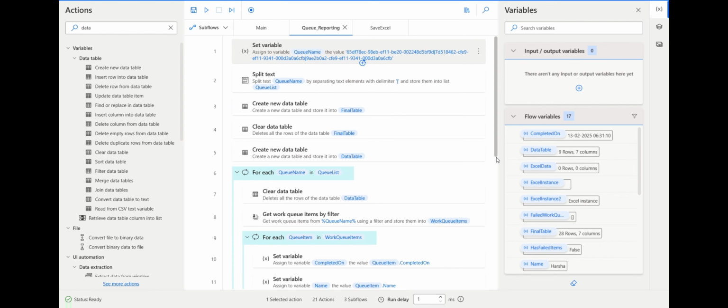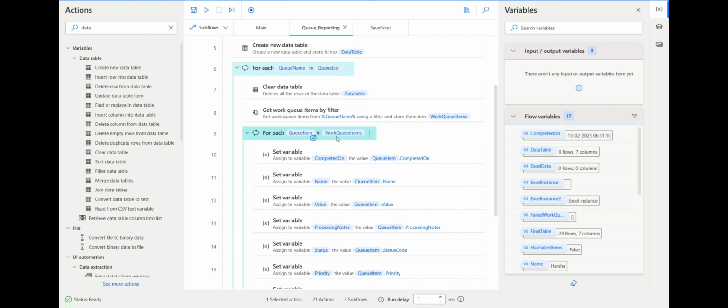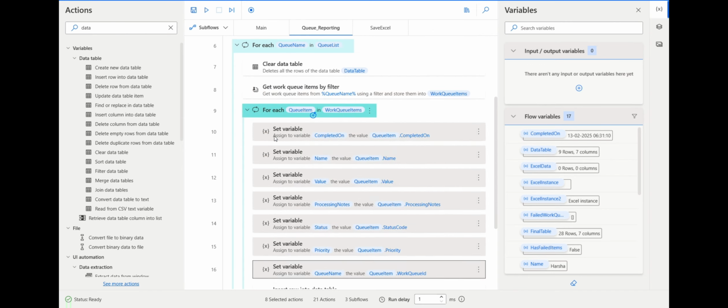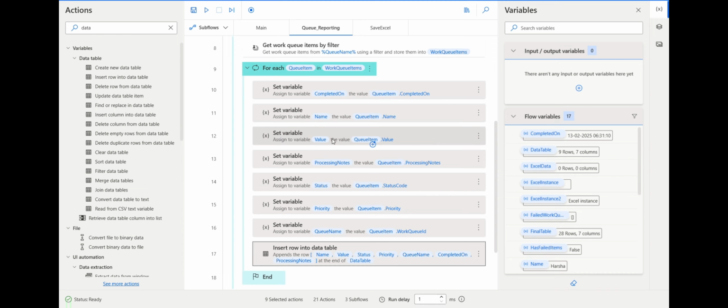So what I was saying is we have to do proper exception handling in this flow, because this action will fail. Sometimes it will take time to fetch the item and then this item fails, right? So in the exception handling part, if any item fails in the for each loop, we need to clear the data table and then run this loop again.